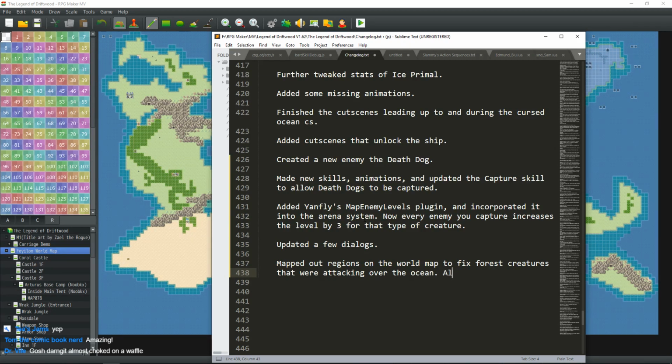Also added a region for the new Death Dog. What else did we do? Gosh dang it. Almost choked on a waffle. Don't do that.